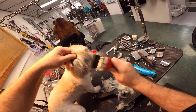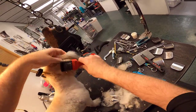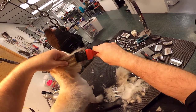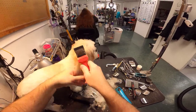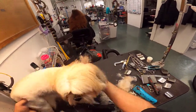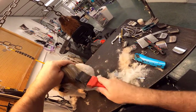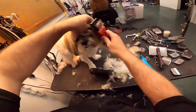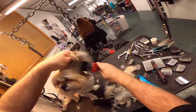Now, I'm going to brush this ear out good. Sometimes when they're matted like this, I can save their ears. Sometimes I can't. And if I can't, that's not on me if you don't bring your dog in regularly or brush it. I can only do what the brush and the clippers tell me I can do. If they go through the hair, then they tell me that I can do it. If they don't, then I can't. I'm a slave to my tools.